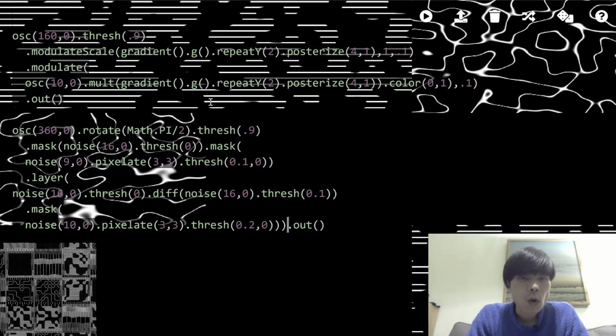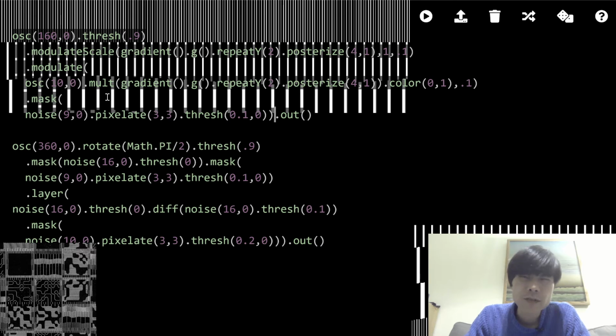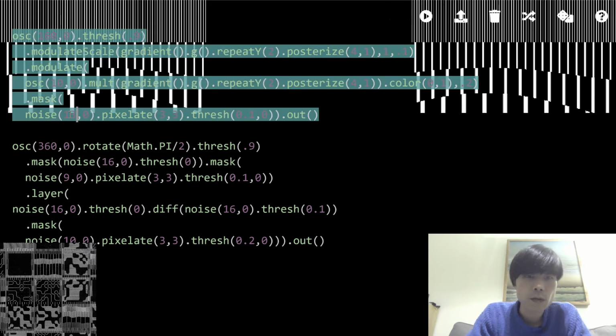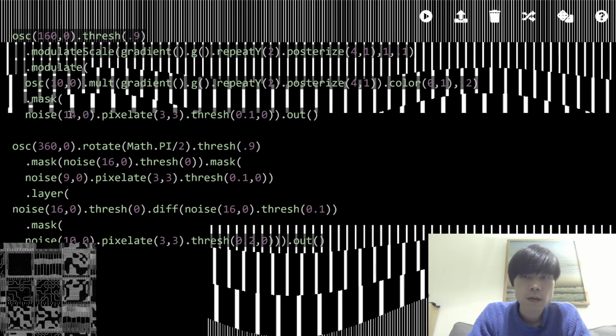And I would do almost the same thing with the third one, which is this. I would do this. It actually looks okay. Maybe I would modulate a little bit more. Yeah. And noise can be, I don't know, something. And then again, chain them. Layer here.